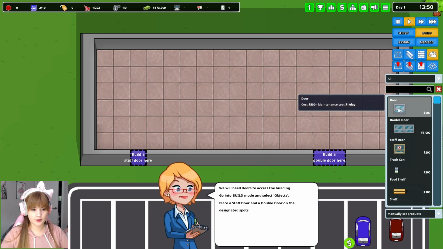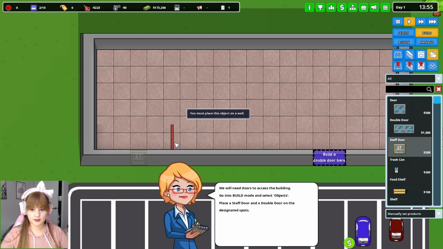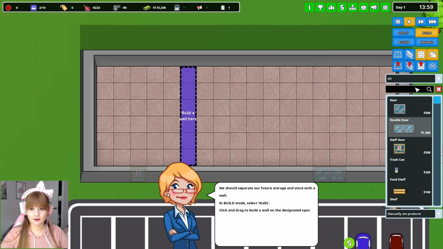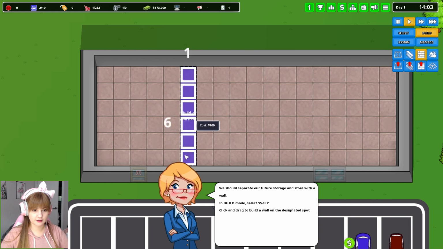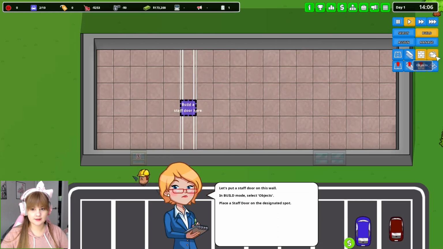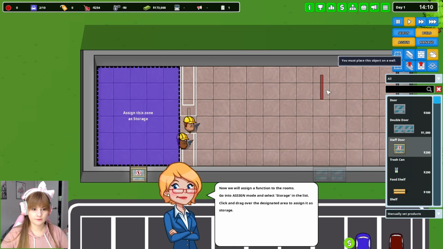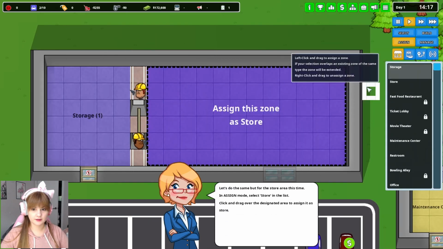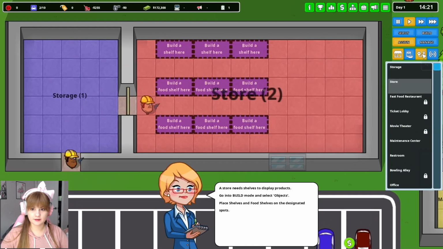Okay. Door. Oh no, staff door. Staff door. And then double door. A game that I absolutely love playing is Prison Architect. So this is exactly the type of game that I like. So I am excited to play this sort of game. Even if it's not the greatest, it's what I like to do.